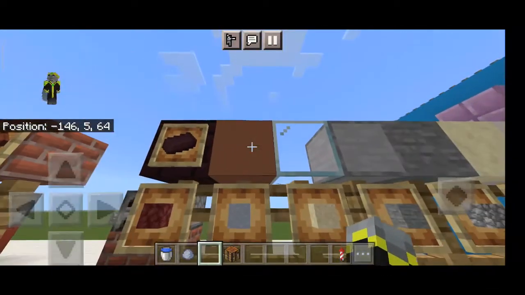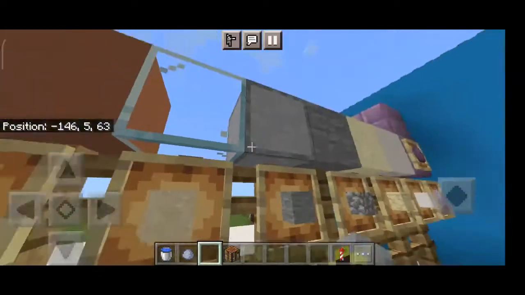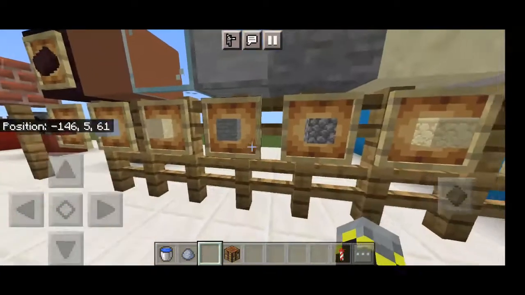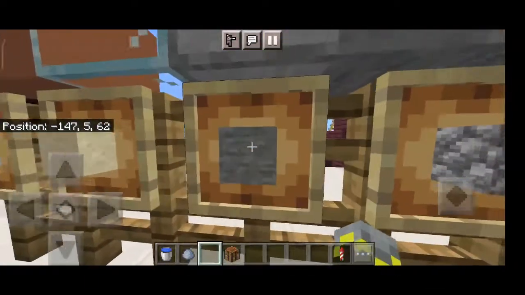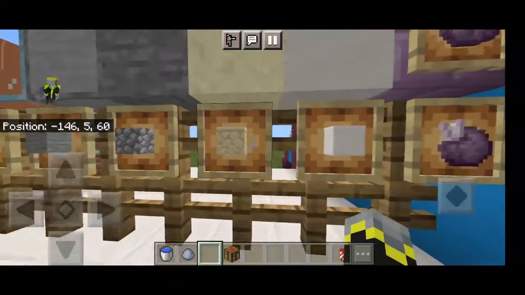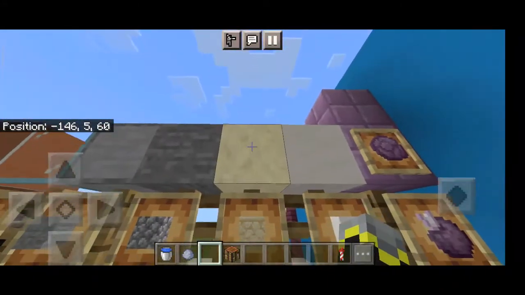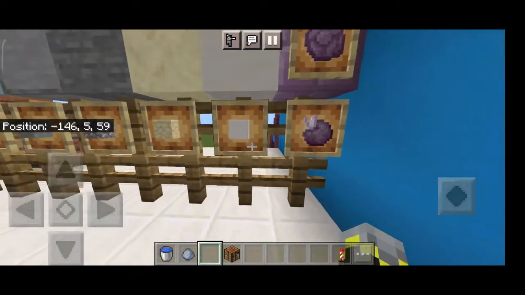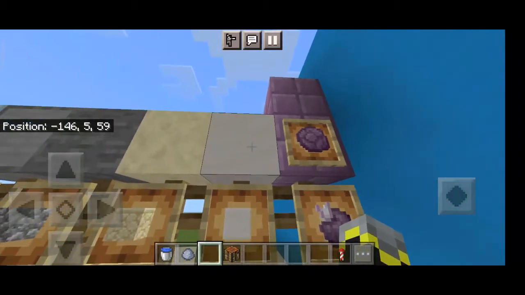Clay block. If you smelt the clay block, you will get a terracotta. A sand. If you smelt sand, you will get, obviously, glass. You smelt cobblestone, it gives you stone. You smelt stone, it gives you smooth stone. Then it's sandstone. If you smelt sandstone, it will give you the smooth sandstone, which looks way much better than the sandstone. And if you smelt the quartz, it will give you the smooth quartz.